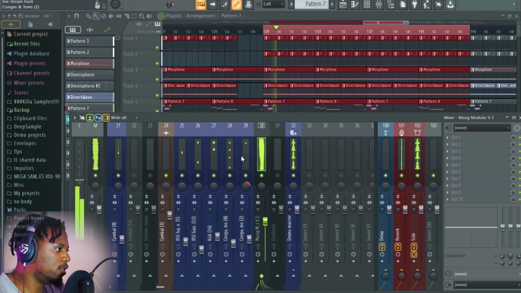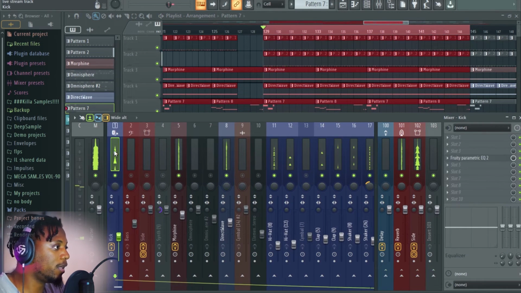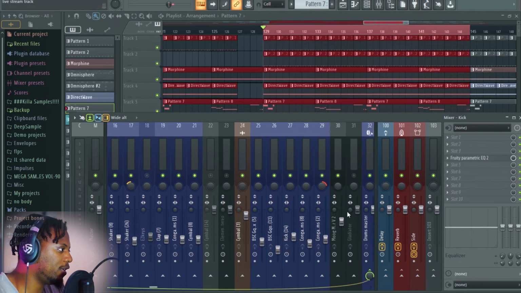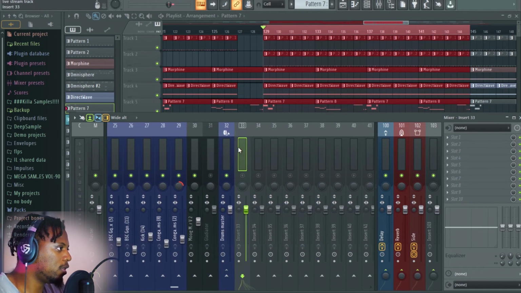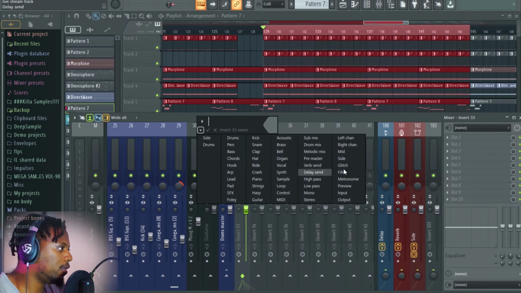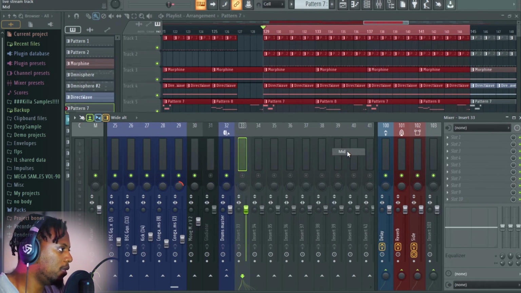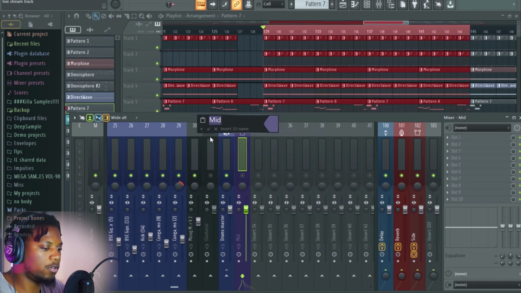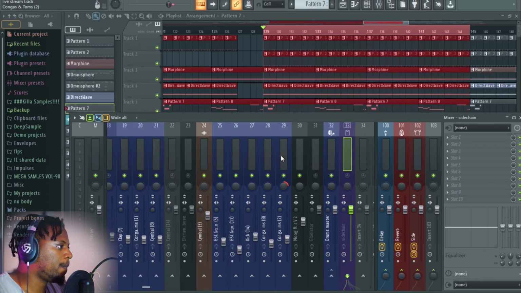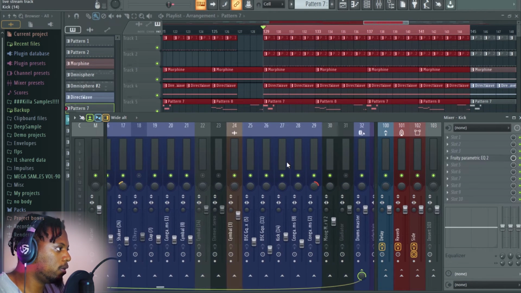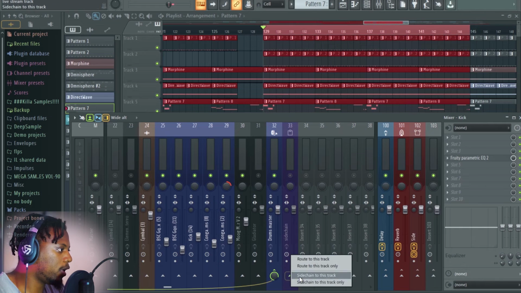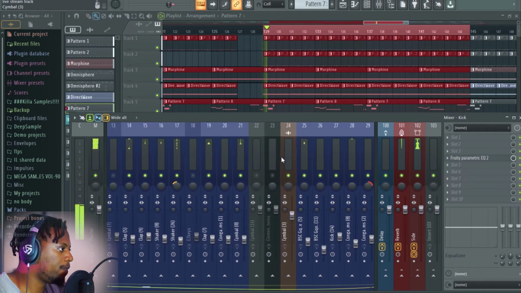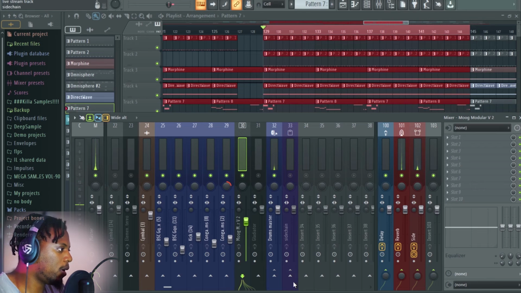So rather, let's do a sidechain on this bass and the kick. So I'm going to click on the kick. I have a tutorial on sidechain. Then I'm just going to rename this channel here, and I'll just name it sidechain. There we go. Then I'll just select the kick, go to my sidechain, and then right click here and say sidechain to this track. Then I come here to my bass and I'm going to route my bass to the sidechain track. Route only.